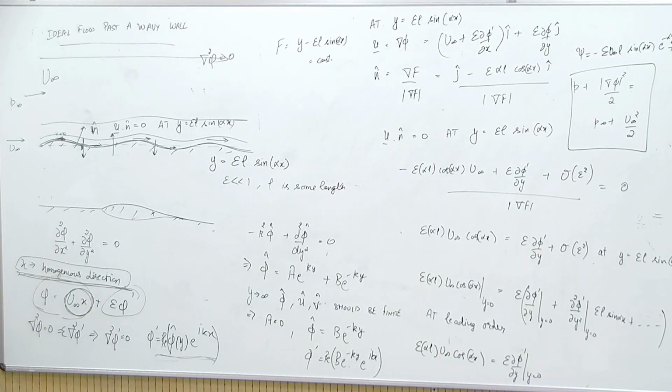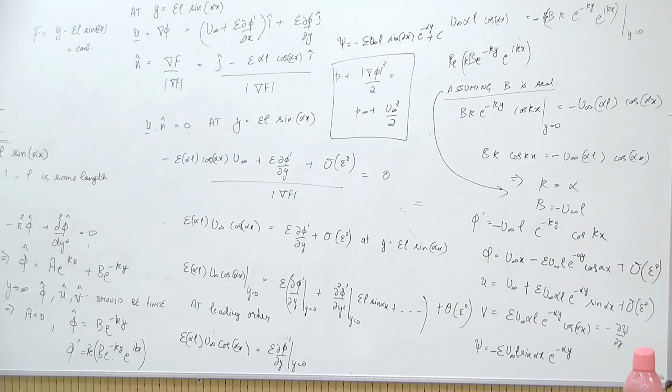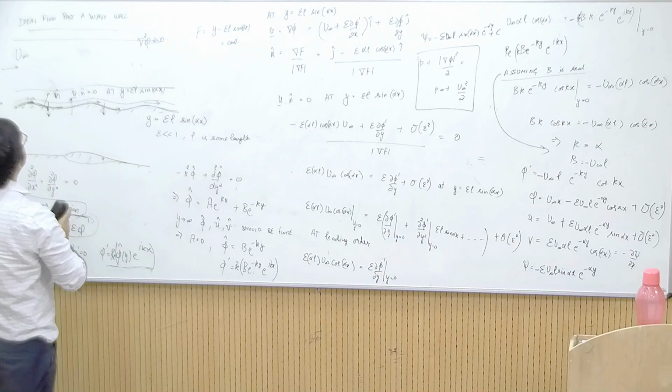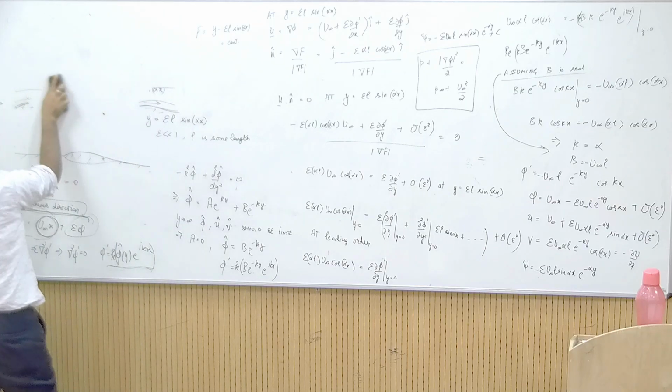So there are further discussions which are possible with ideal flows. For example, the discussion that we unfortunately could not do of flow past airfoils. Okay, that is actually very useful because you can design airfoils and you can do an analysis of flow past airfoils and at least predict the lift in flow past airfoils to very good accuracy using inviscid analysis or ideal flow analysis. And then there are further discussions to three-dimensional airfoils.